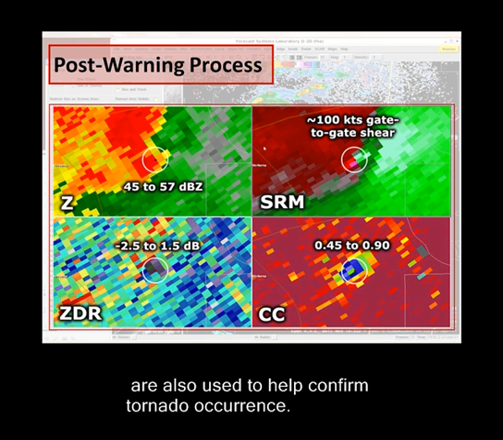Now taking another look at this same reflectivity within that same area and that same storm relative motion in the same area, we look at correlation coefficient here in the bottom right and the differential reflectivity, or ZDR, here in the bottom left. So looking within that white circle across all different panels, we have strong rotation being indicated, we have low correlation coefficients indicating that irregular shapes and objects are being picked up within the volume scan of the radar, meaning that possibility of trees, of leaves, of small debris, of 2x4s, or siding, or shingles, or portions of roofs are being lifted. Essentially, debris is being picked up by the radar. And this is continuing to be confirmed through the ZDR values as well.